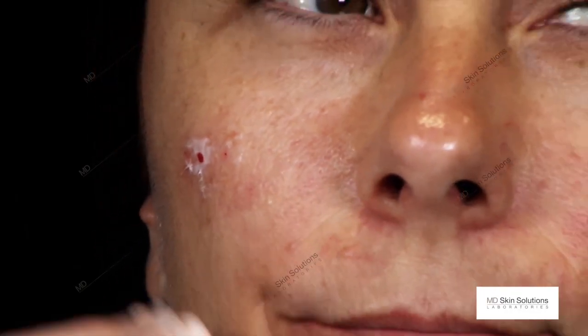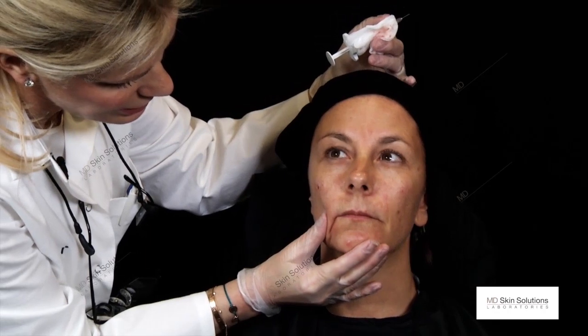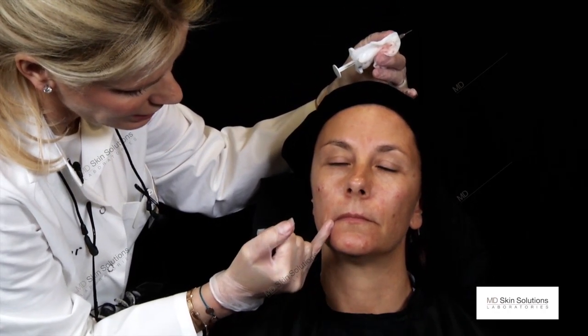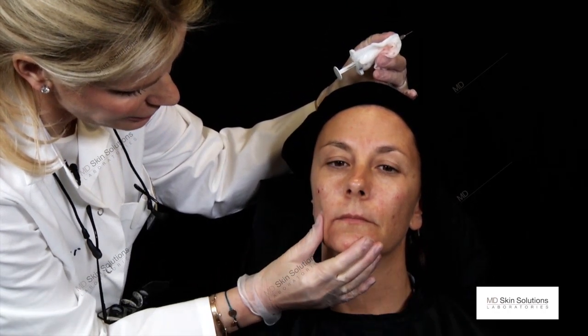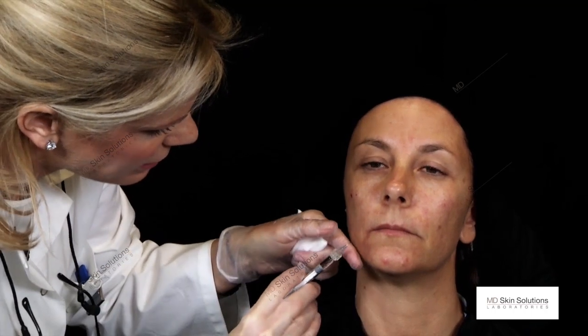We will work around the mouth area. In her, it starts to create a crease, a fold in the pre-jowl sulcus area, so we will build foundation with Pluryal volume and then refine the whole direct area around the lips.